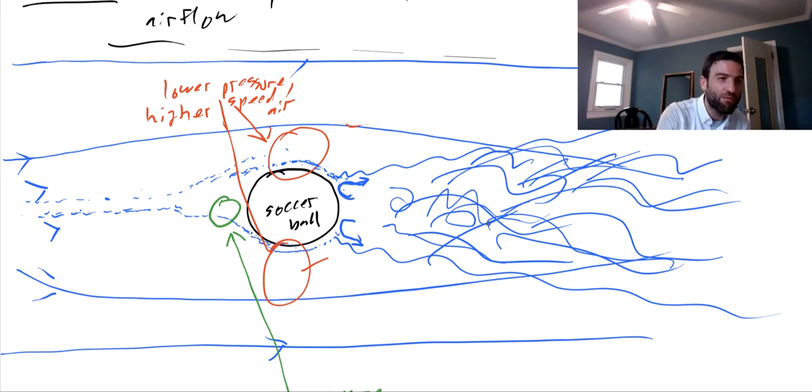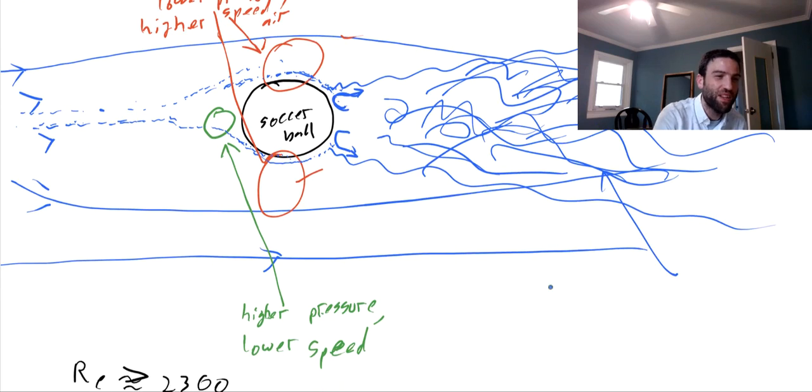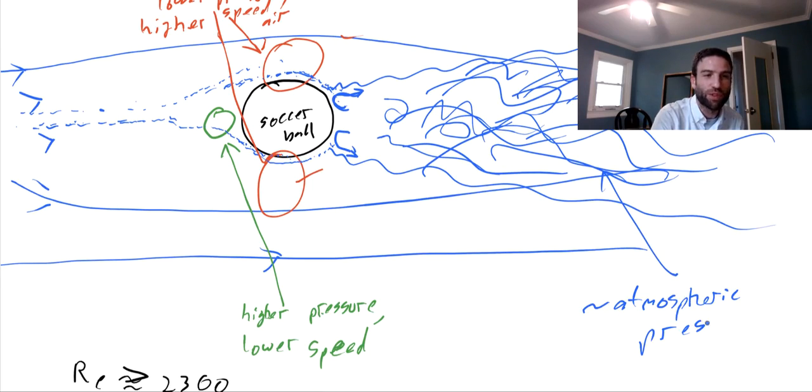And in most of this turbulent wake, actually on average, the wake is at, I guess this is where my picture is going to be, so I'll draw it down here. The turbulent wake is basically at atmospheric pressure overall. Okay. But because of that, we start to see that the patterns of pressure are no longer totally symmetric, right? We still have this symmetric region of low pressure, high speed air around the sides, top, and bottom of the ball. But we no longer have a high pressure region behind the ball, which cancels out the high pressure region in front of the ball. Okay.